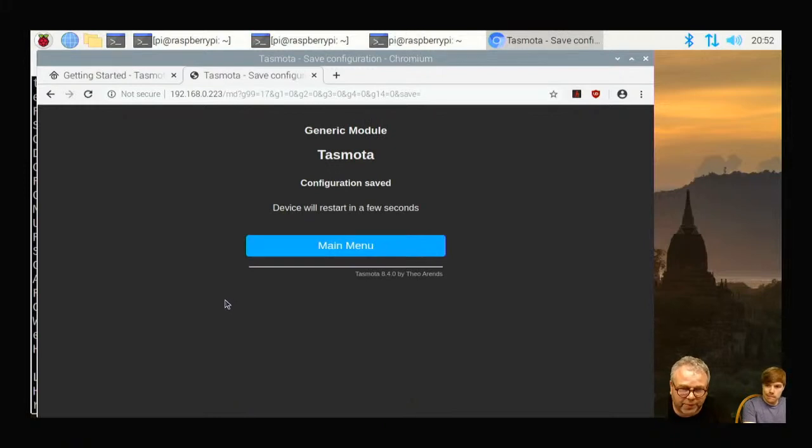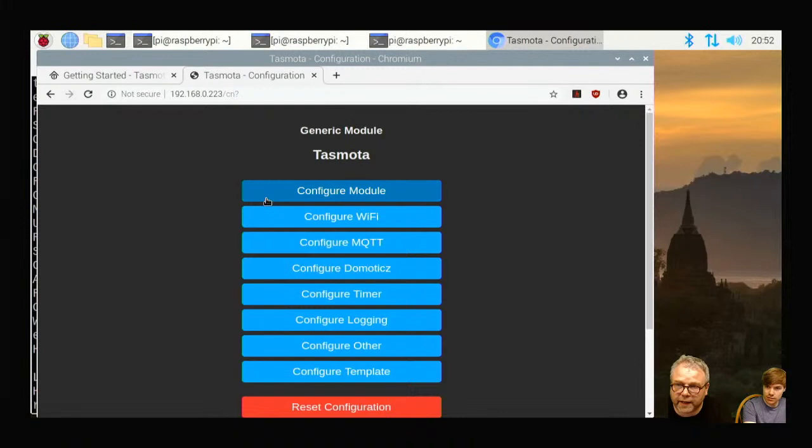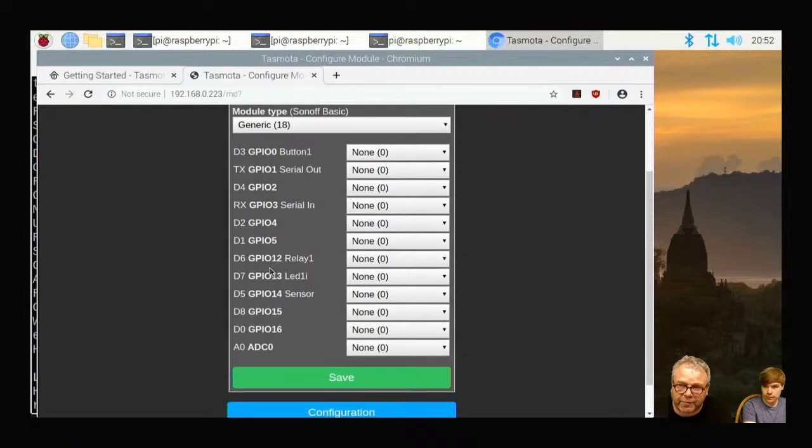If you select the generic 18 and press save, the device will reboot. It will reboot a lot of times though. But since it is embedded, it will reboot quite fast. And there we go. So we can go back to configuration, and now we go to configure module. Instead of the 6 channels, we now have a lot. There are a lot of GPIOs.